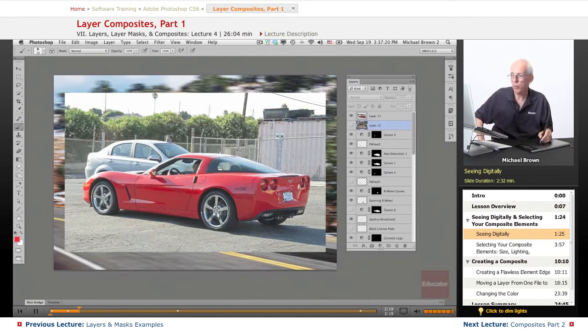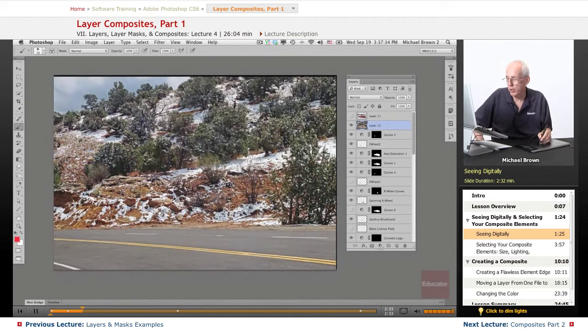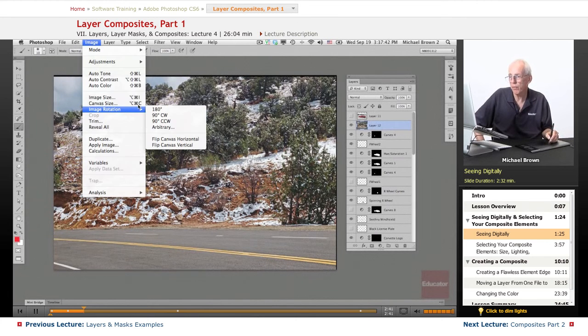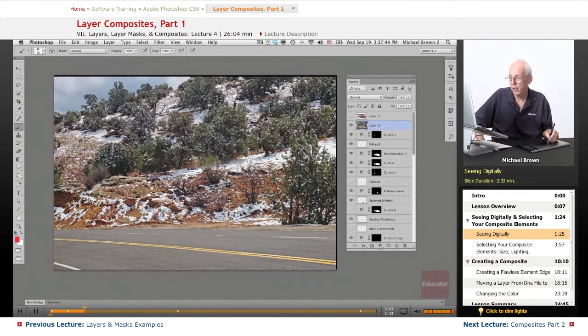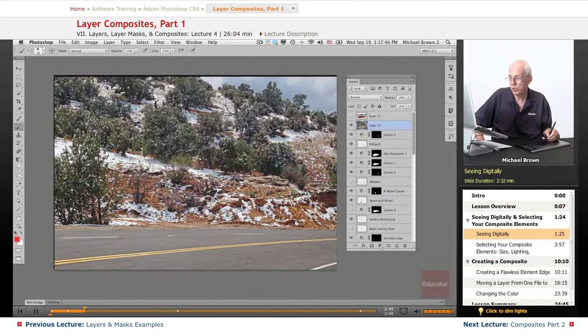There's the car. It was shot on the back parking lot of the dealership just to make sure that the light was correct. The window's even open on the car. The gal is driving, supposedly, with the window open. The background, this was the original background facing with the roadway going downhill. Actually, the actual original of this shot was in this direction. This was the way I shot it.